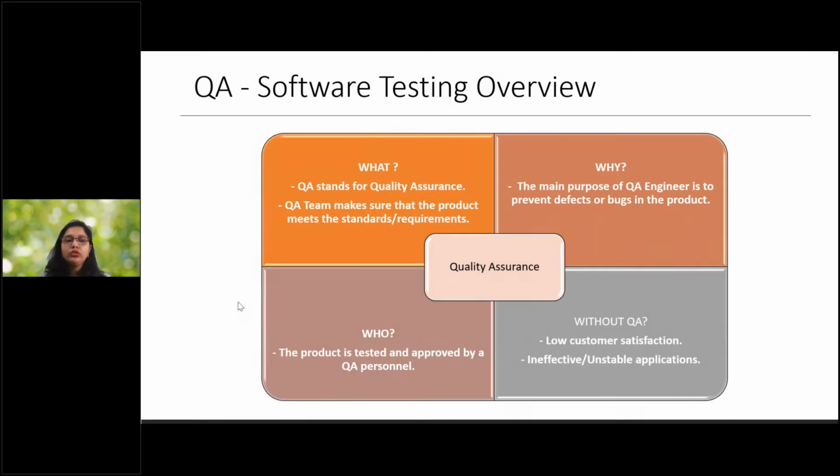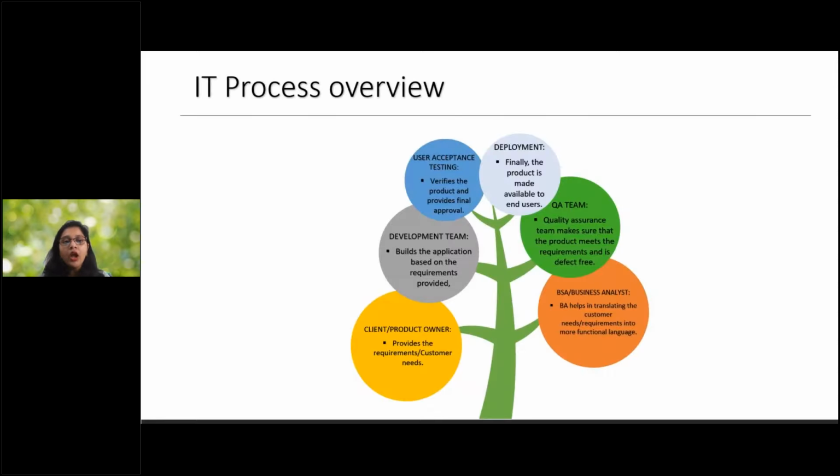Now I'll show you the next slide, wherein I'll tell you where this QA team fits. Whatever process we discuss is just about software testing. The bubbles you see here are the different teams represented in the process. There are a couple of other teams which I haven't mentioned in this slide, however we will talk only about the few teams which work closely to get the product delivered on time.